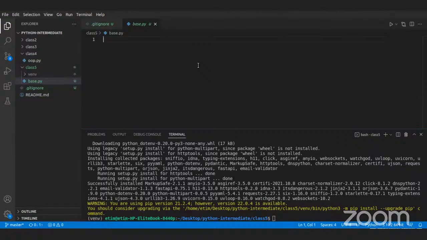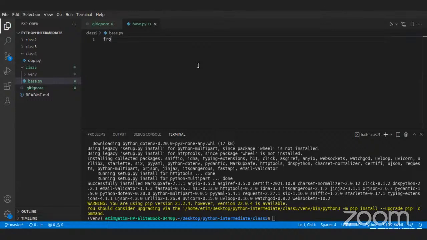Okay, so the first thing we need to do is import the main FastAPI class, which you use to actually instantiate your application and then add the endpoints.